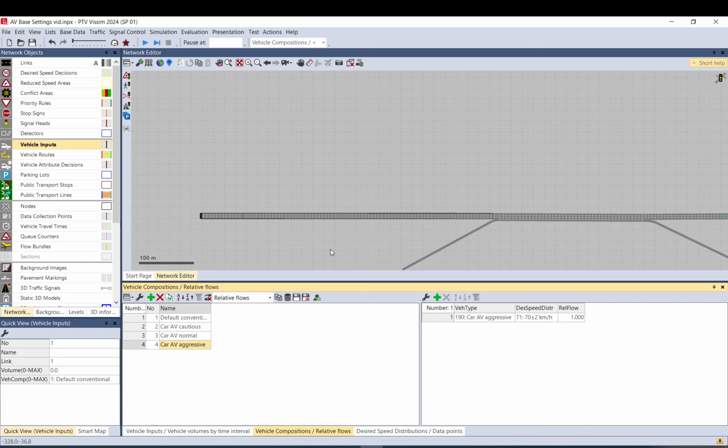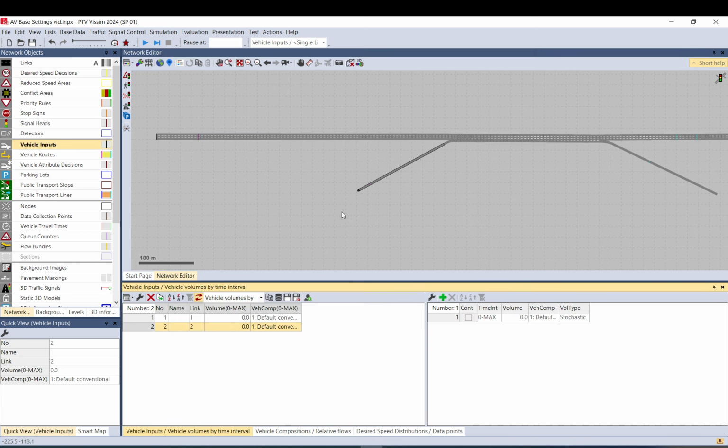Okay, so we put another input. This one is for the normal cars. Let me put 500 vehicles per hour there, and on the on-ramp, let's put 100. This is the human main line, and this is the human on-ramp.